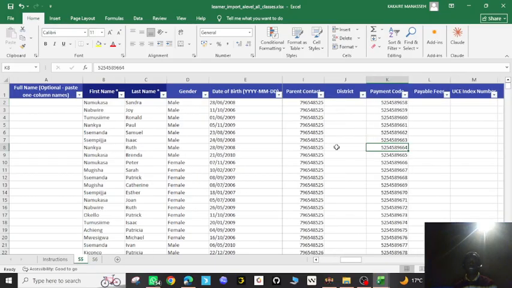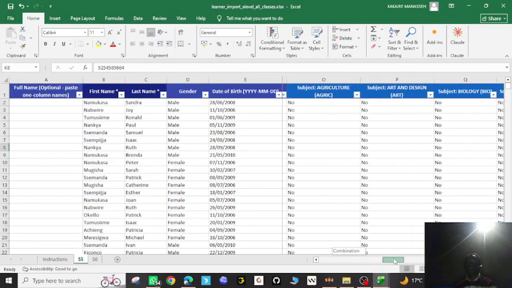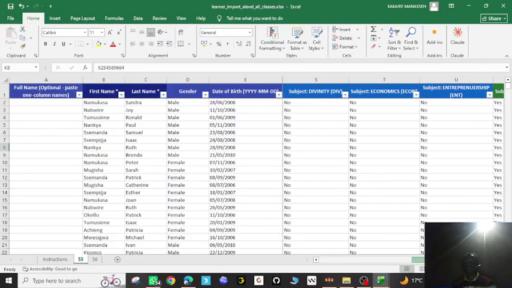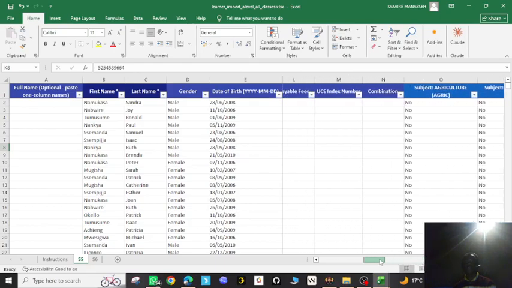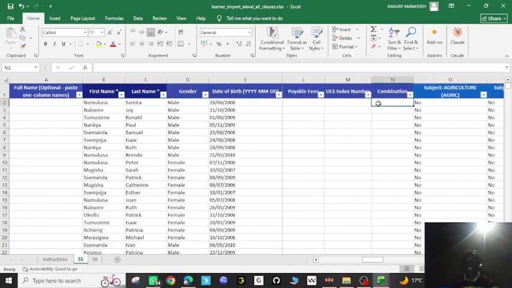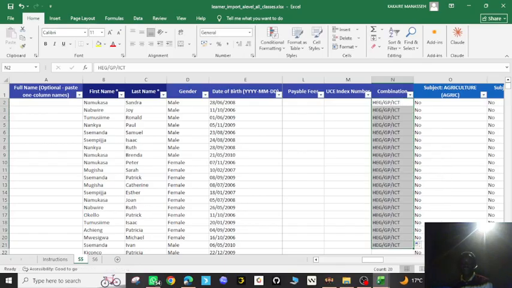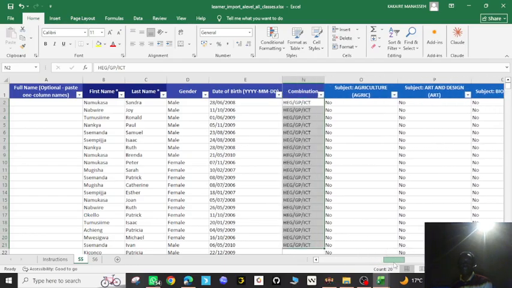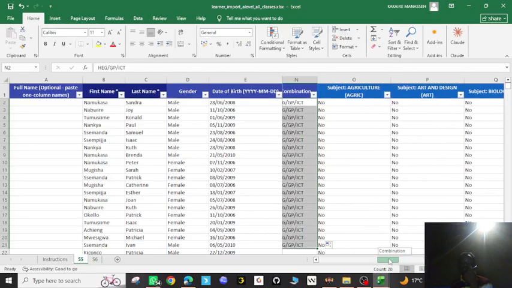In senior 5, we didn't give combinations. I'm seeing we didn't give combinations. Maybe let me say these learners, I have a group of students that are doing HDG, maybe HEG. Learners are doing HEG, GP, ICT in senior 5, and let me say this is a list of those doing it. So when assigning HDG learners, you can even first filter them before you do assignment.